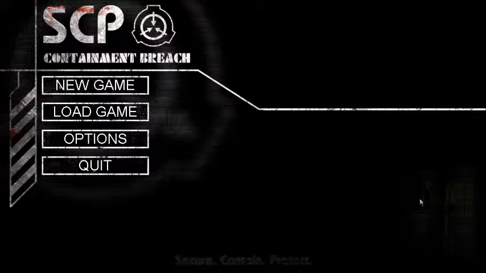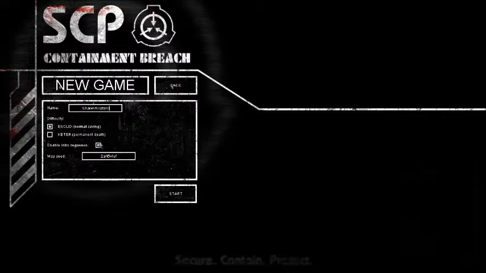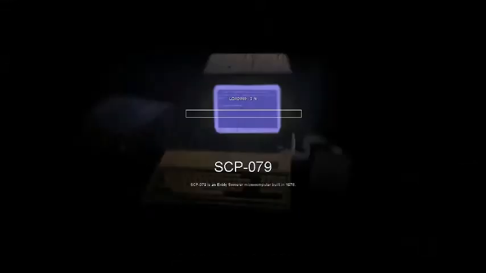SCP Containment Breach, I have no idea what I'm getting myself into. I know you've probably seen a lot of other Let's Players play this, but I thought I'd give it a shot, because, hey, it's what everybody's doing. Start a new game. Name, Shawnmicstan. Difficulty, Euclid or Keter. I'm gonna go with Euclid, because we're boss like that. And start the game.